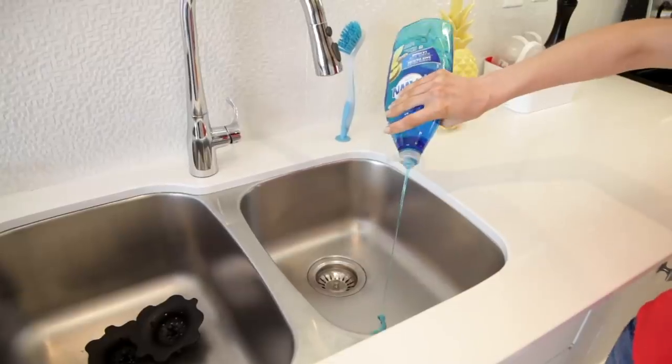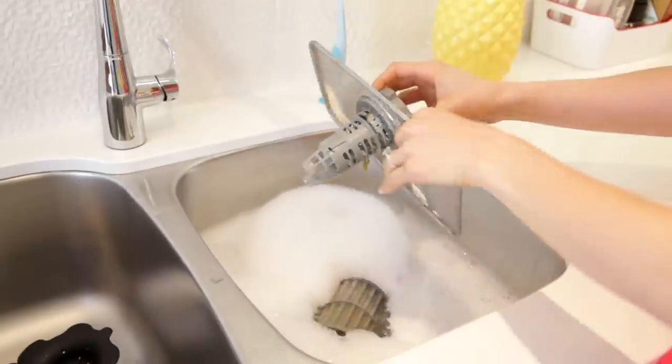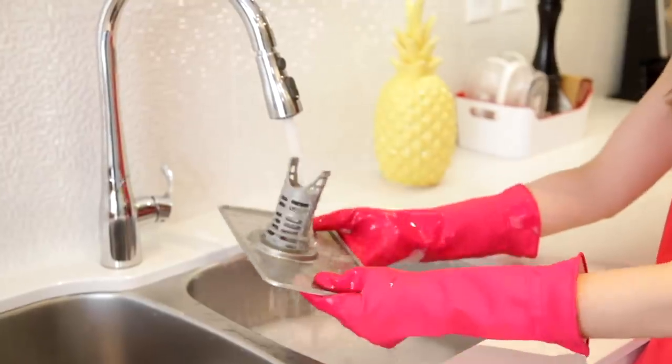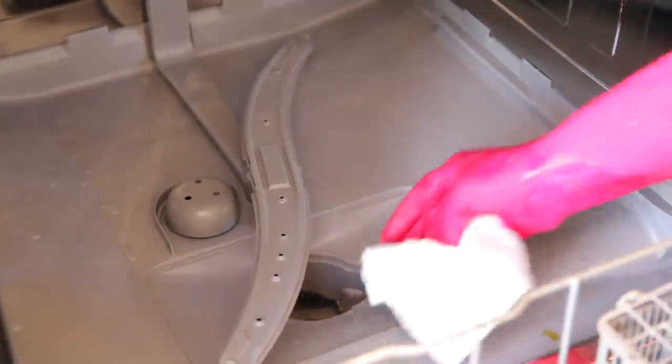The odor issue has to do with what's building up inside your dishwasher. Number one, leave the door open when it's not in use. Number two, clean the filter — that also applies if your dishes aren't coming out clean; there's probably some debris stuck in your filter. Your dishwasher is made of plastic on the interior, and plastic is porous, so it'll absorb pretty much anything you put in there. Another great tip: rinse your dishes before putting them in the dishwasher — just to get rid of some preliminary stuff, so you have fewer food particles floating around, clinging to the plastic, leaving odors and clogging your filters. But if you do need to clean your dishwasher, we've got you covered — check those videos.